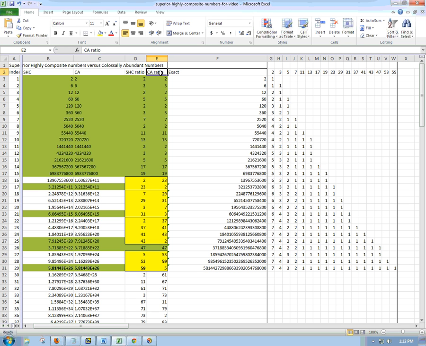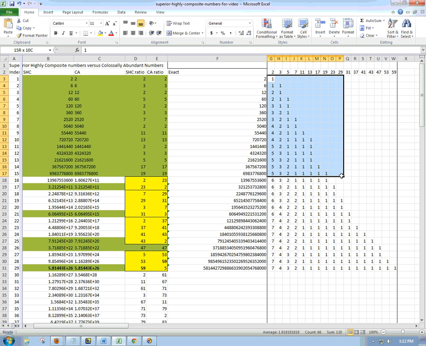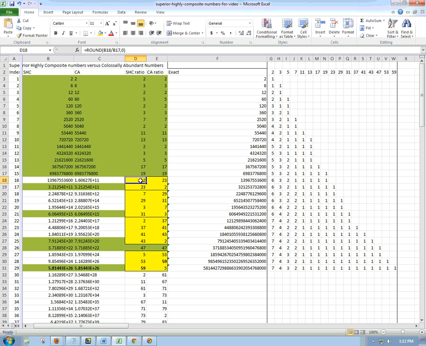Conjecturally, you should be able to build up all the colossally abundant numbers by starting with two, then just multiplying in prime numbers one after the other. For the first 15 of these things on the list, it's exactly the same. The shapes of exponents are good for both being SHC and CA. Then it starts to diverge, but not ridiculously at first. To get to the 16th SHC, you put a 2 in, then 23 to get to the next one.